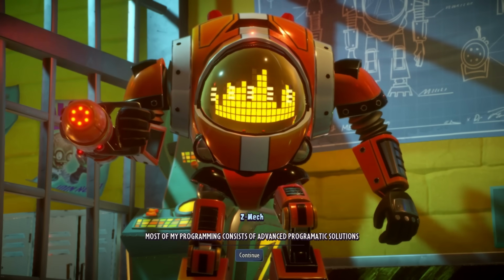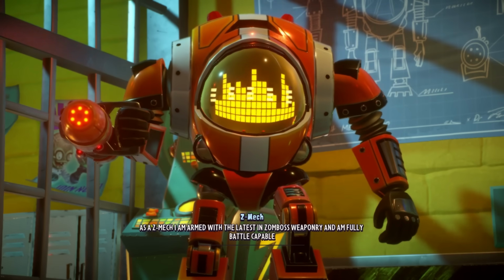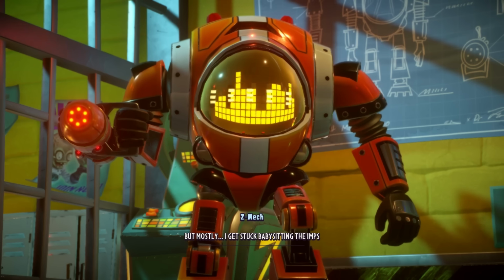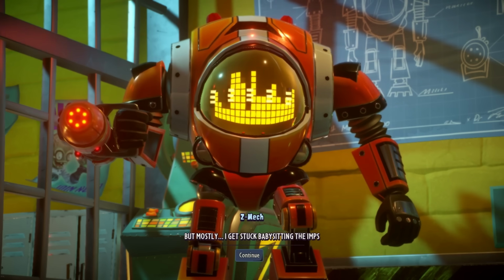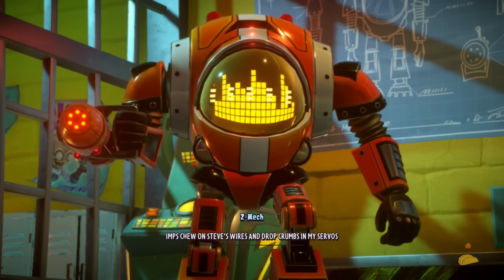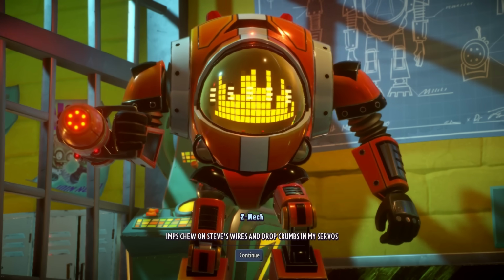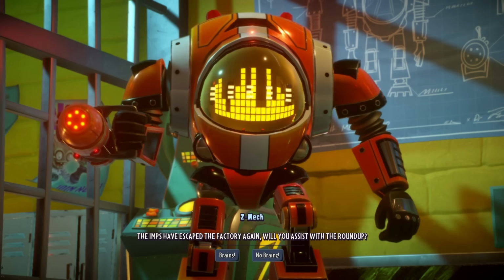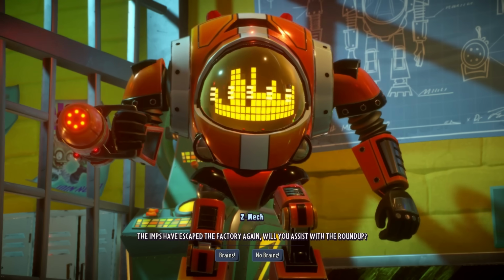Most of my programming consists of advanced programmatic solutions. As a Z-Mech, I am armed with the latest in Zomboss weaponry and am fully battle capable. But mostly I get stuck babysitting the imps. Imps are intelligence challenged and require maintenance and protection. Imps chew on Steve's wires and drop crumbs in my servos. The imps have escaped the factory again. Will you assist with this roundup?